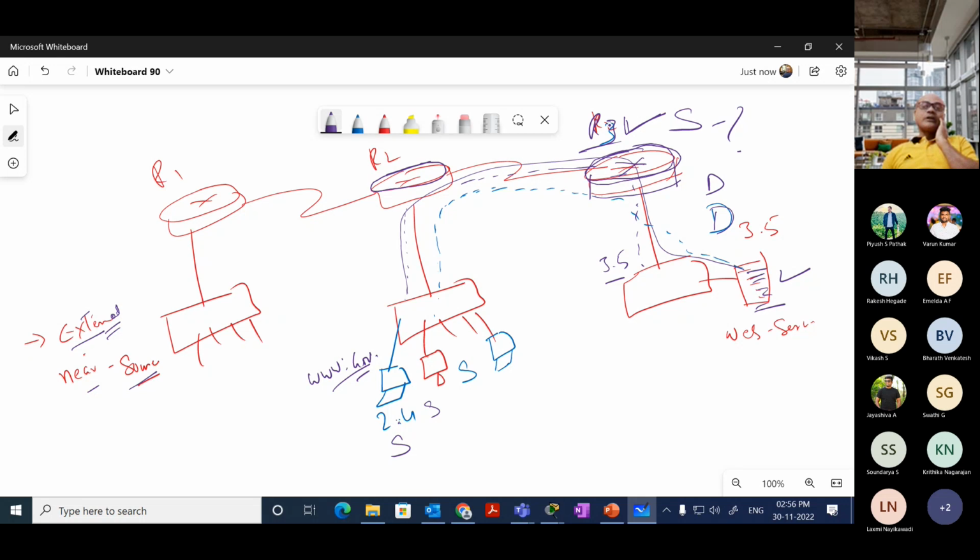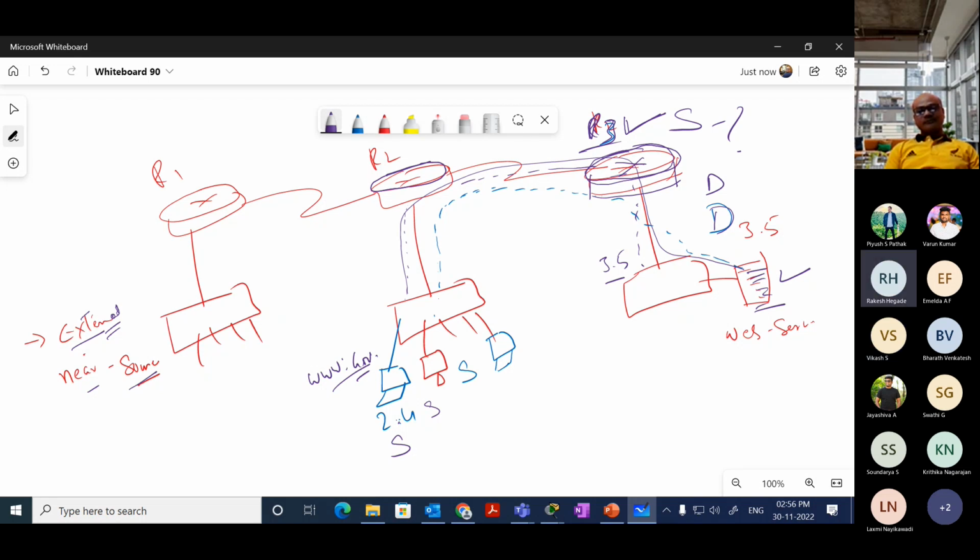Of course, we have to configure in R3. I'm asking how. Because if you do it in R2 itself, you will not be able to reach R3 itself. Fair enough, because this server is connected to the router 3 network, so that router becomes the source to that destination, which will be the server.